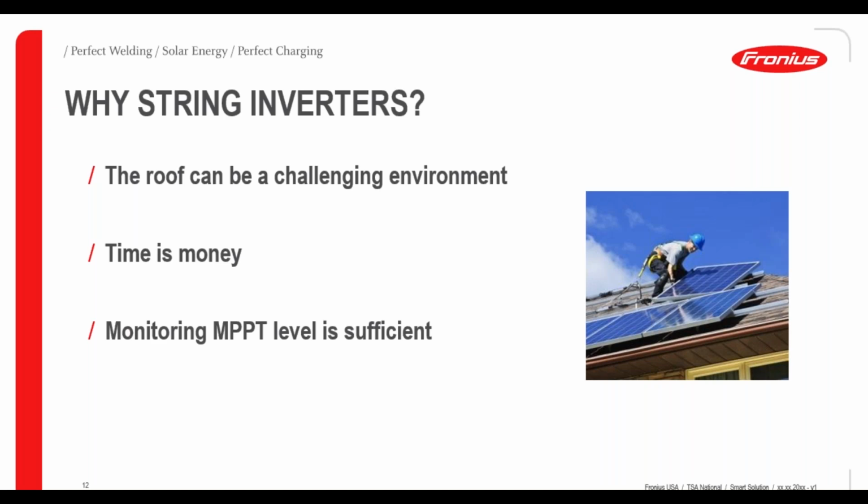I mean, speculation. What we've heard from a lot of installers is that module level monitoring helps us in our value proposition in terms of how we sell to the customers, right? And then we're also told, months later, man, we got to turn that off. We're getting so many customer calls about the watchdogging. I got 8 modules on my roof, but why is one of these modules producing 10 watts less than the other? Is something wrong with my system? Can you come out here and look at it, right? And that's another truck roll for that installer who has to come out and look at something that might be nothing, but a cloud might have come across and hung for a little longer.